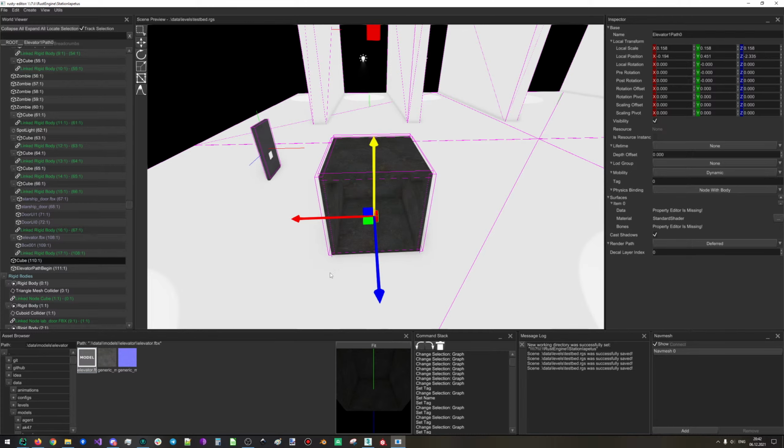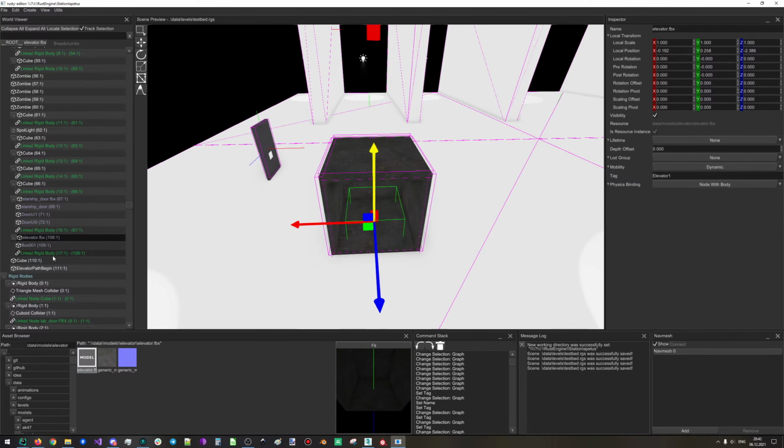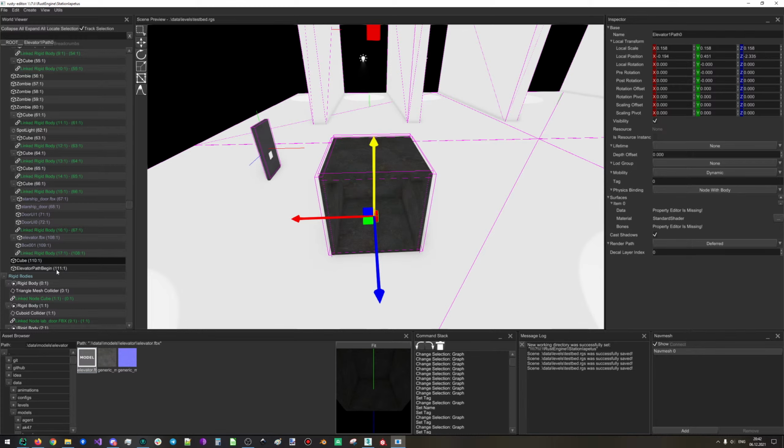It's a bit more time consuming, but I'm okay with that because the engine is still young and not so powerful. So in here, yes, let's continue with that. Elevator path 0, elevator path 1, and so on.